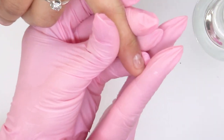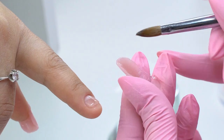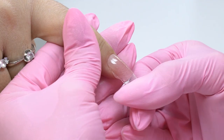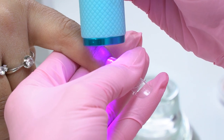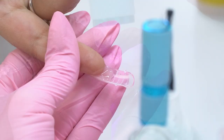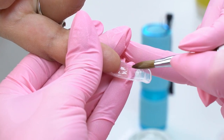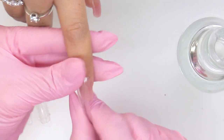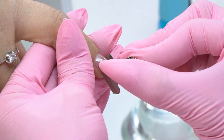On the index finger, the front fold doesn't protrude, so we can sculpt it using the classic technique. I take a step back from the cuticle and press it. You can also cure it at the cuticle with the flashlight. I flip the form and smooth out the material from the inside. We have only cured the material in the cuticle area, and from the inside the material is still wet, so we can gently smooth it out and send to the lamp to cure. About 15 seconds - the pressing time will depend on your material, on its layer, on the lamp power. Remove the form and set up the clip for fixing, and send to cure like this.